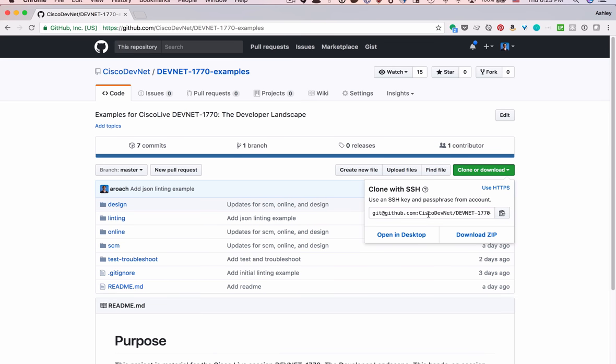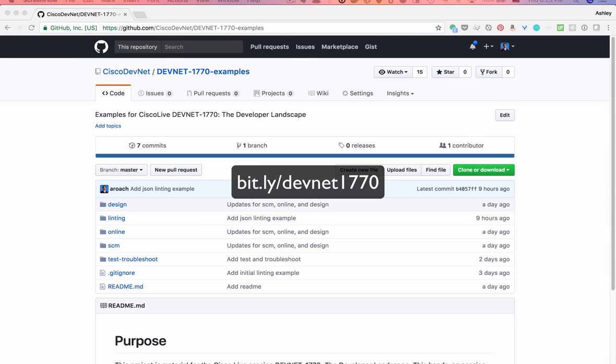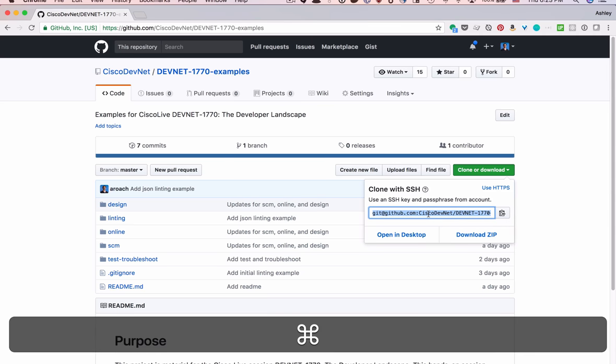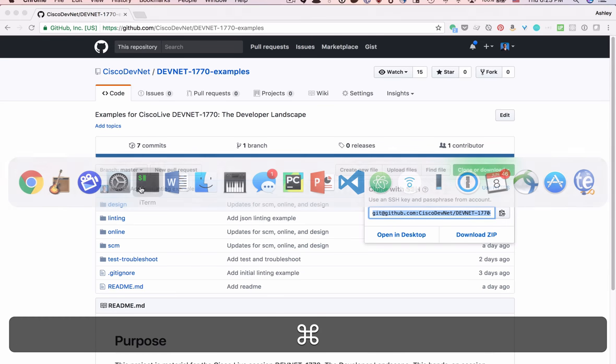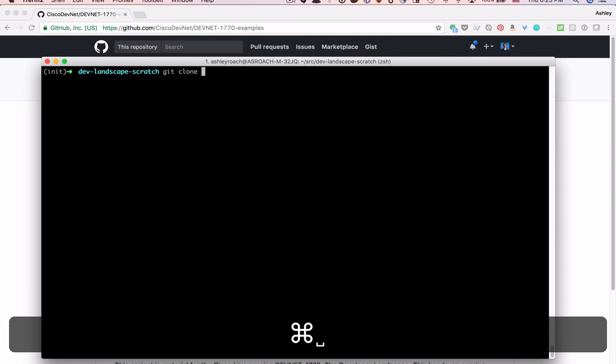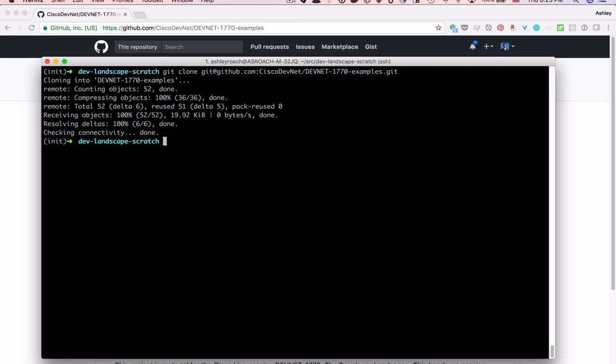If you're picking up this series in the middle, you can clone the examples from this series from GitHub. To do this, open the bit.ly link on your screen in your browser, and this will take you to the GitHub repo. You can clone the code by clicking on the clone or download button. The GitHub URL that you see may start with HTTPS, and that's fine. Just copy the contents to your clipboard. In your terminal, change to a working directory. I like to put all of my source code in a directory called src. Type git clone and paste the GitHub URL, and finally hit enter.